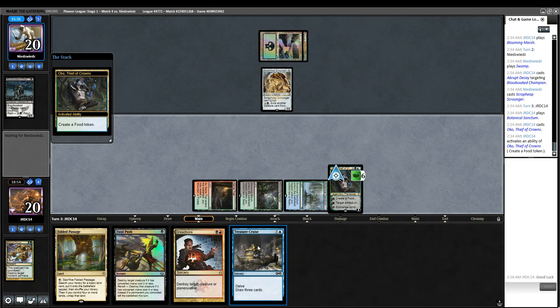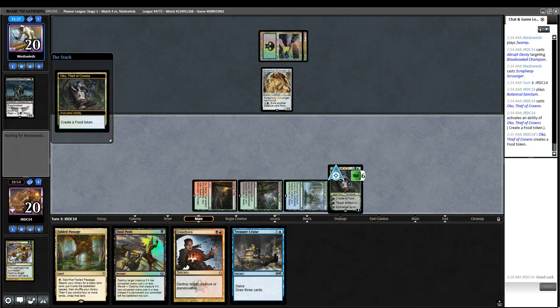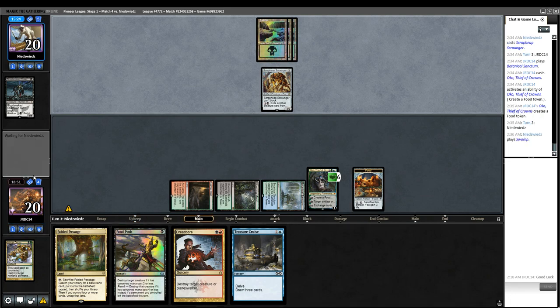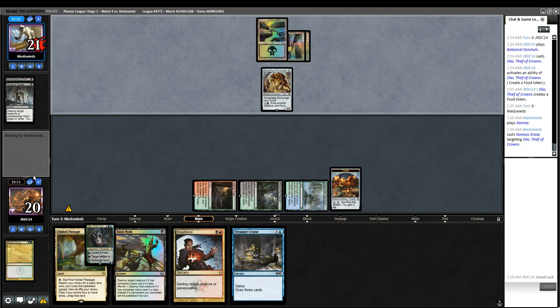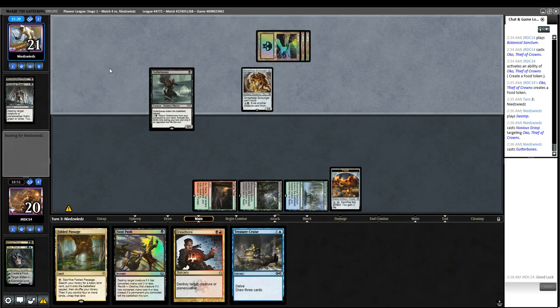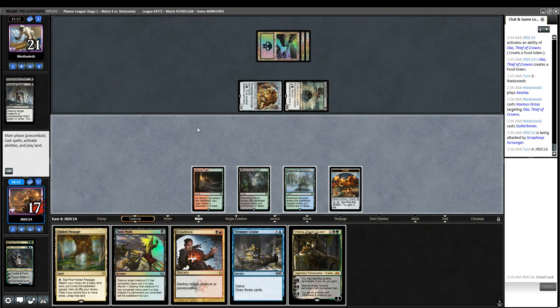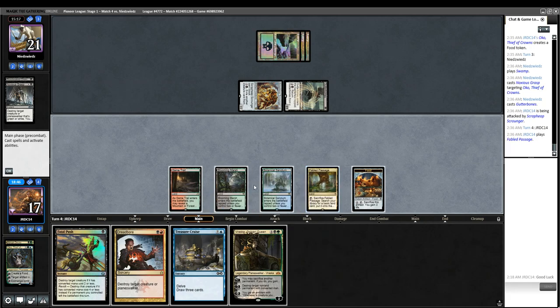Possible move, we might want something like Murderous Cut. Alright, Noxious Grasp sucks. Gutter Bones sucks. Scavenging Ooze. Vraska.